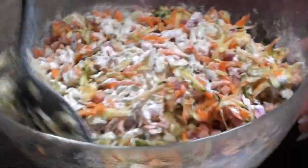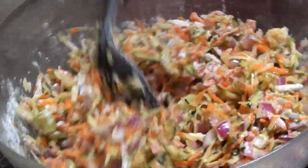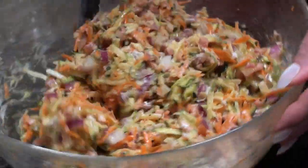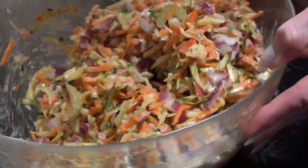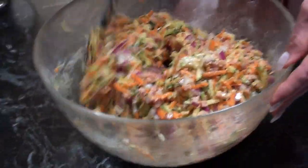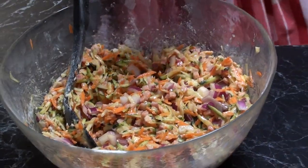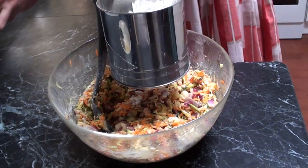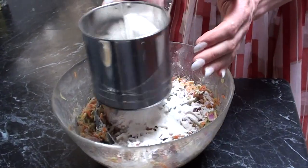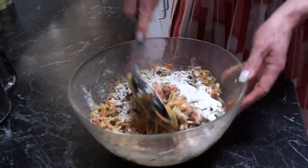Stirring the dish continually also helps to aerate it, and that's going to be great when the self-raising flour gets mixed in — it'll help it rise when we put it in the oven. I don't think you can get away with less than a cup of self-raising flour, simply because of the amount of liquid. It's a bit of trial and error — I've cooked this dish many times and it does take a full cup of self-raising flour.